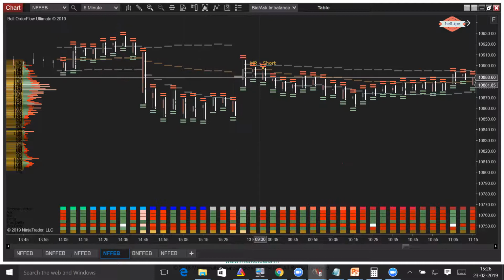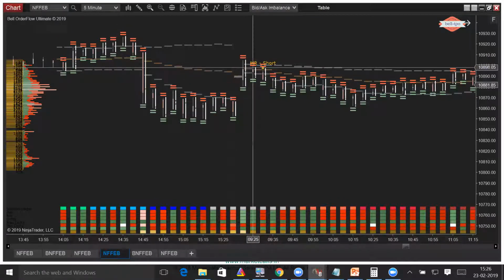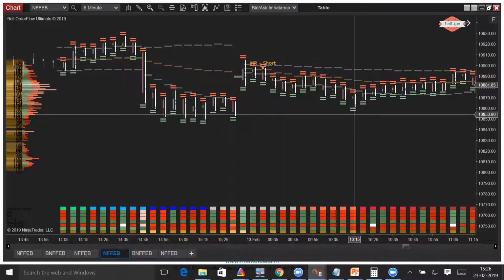Right, so at the opening itself, in probably the first 5 minutes, you'll be able to learn that you should be shorting these markets. And I think a similar example happened in Bank Nifty also some 2 or 3 days back.